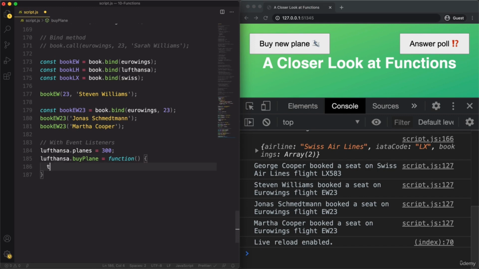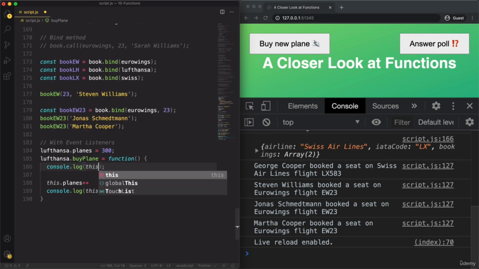So function, and now what we want to do is this.planes++. Essentially we want to add a new plane whenever we click on this button. So eventually that's what we will want to do. And then let's also log this.planes to the console, and probably we should also log the this keyword to the console as well.